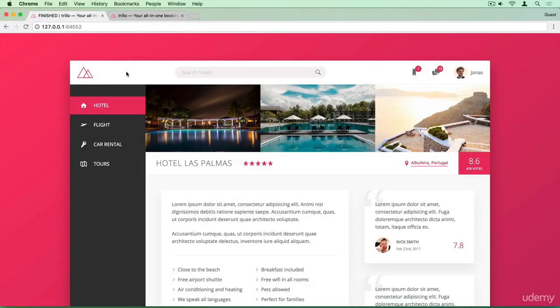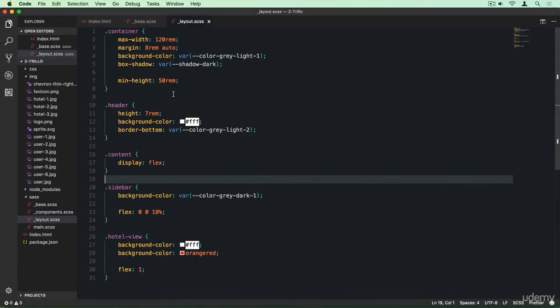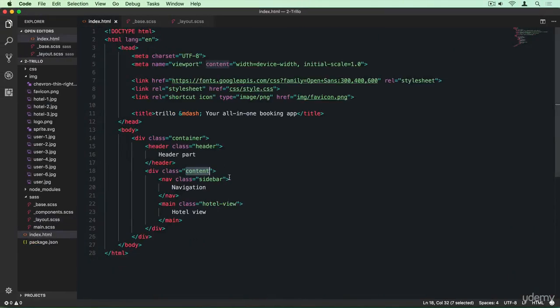So in our header, we basically have three main components. We have the logo here, okay? Then we have this search bar with this input field here and this icon. And then on the right side, we have something that I call the user navigation. So we have bookmarks, a chat functionality, and the name of the user. Okay, so these three are the main components: logo, search bar, and user navigation. So let's mark that up in our HTML right now.